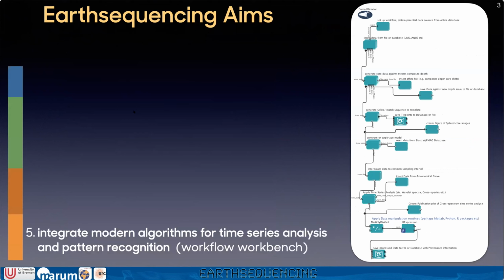I won't go through all the other Earth sequencing aims, but just focus on one of the last work packages. That was conceived at the time when many of us, in order to develop paleoclimatic data sets, probably went through a workflow system that consisted of copying and pasting text files between different systems, importing into maybe Analyseries and MATLAB, plotting with some other tools and so on. And I got annoyed with that at some stage. So the idea was to set up an integrated system that could do all of this and update age models and so on at the click of a button, rather than going through the error-prone process of using so many different tools.